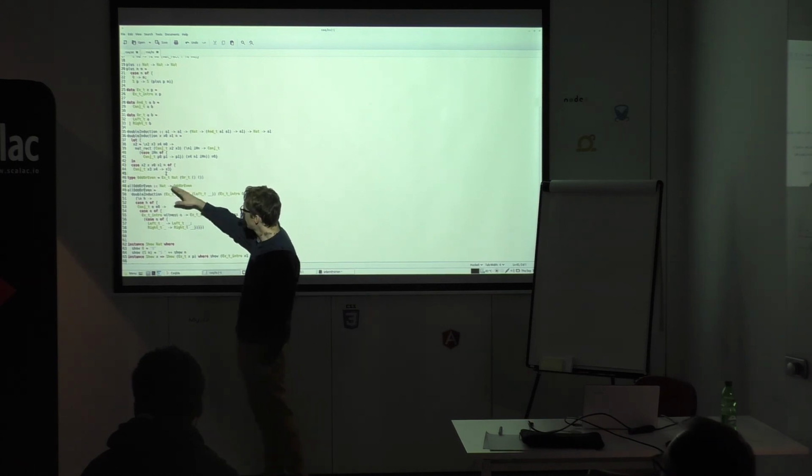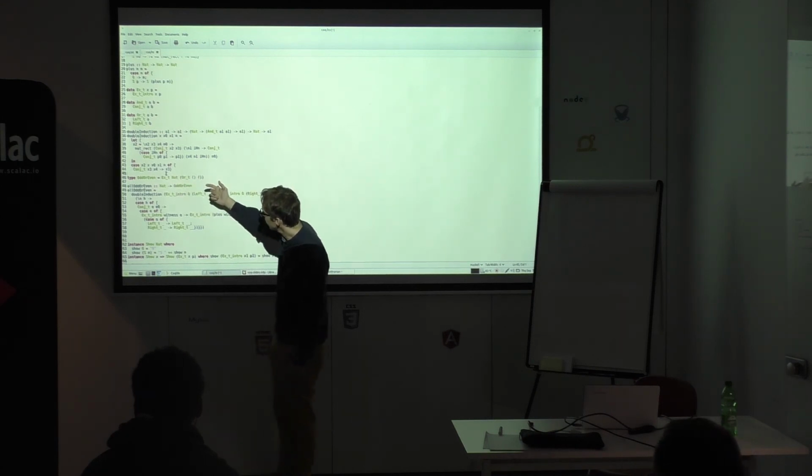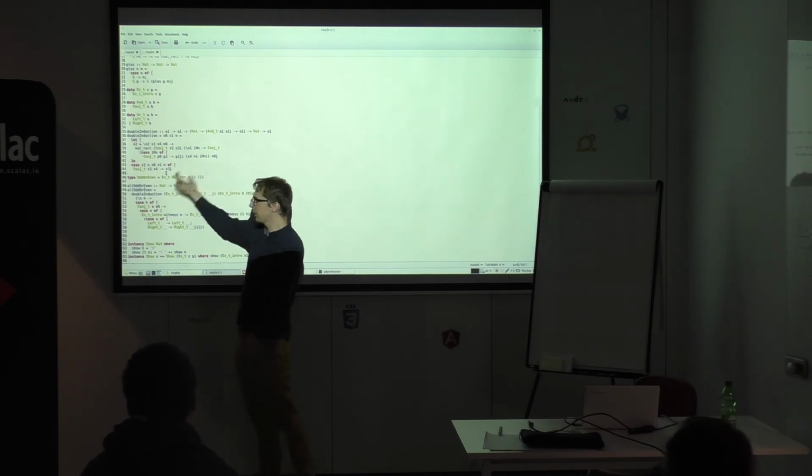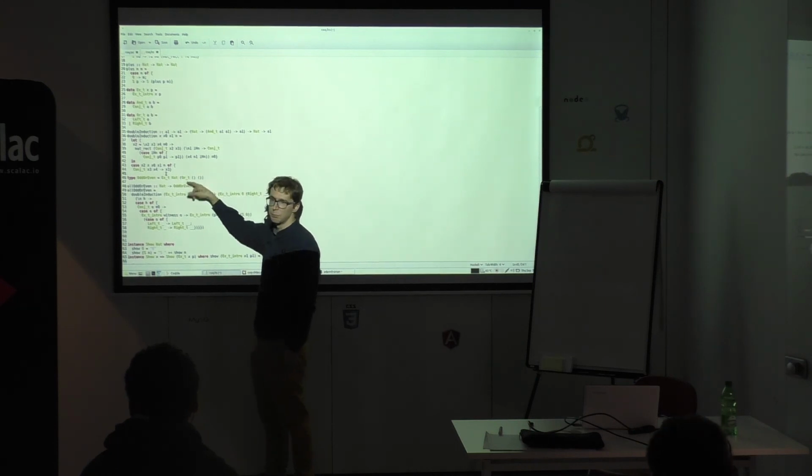So it's a pair, but only the first element has some actual meaning. But originally in Coq, it was the number and the proof that this number meets the criterion.